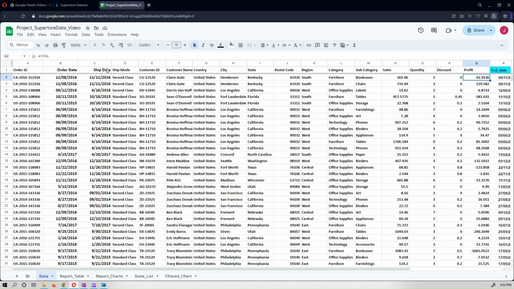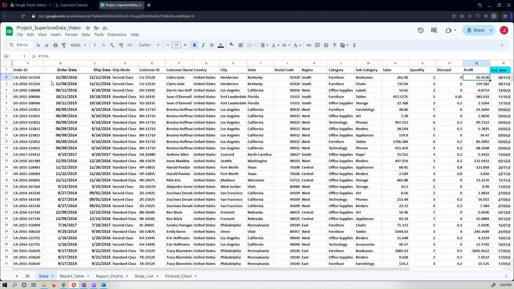If you observe these two dates closely, the first part looks like month, the second part looks like date, and the third is year for order date, and similarly for ship date.